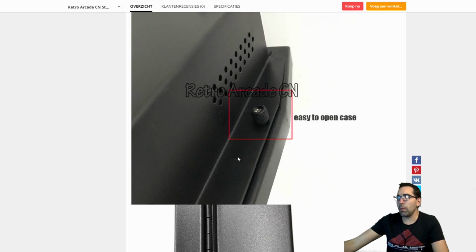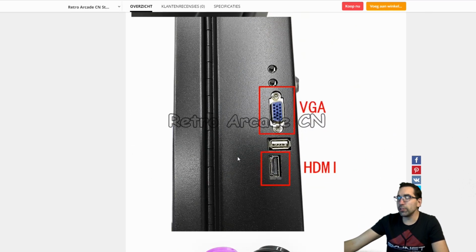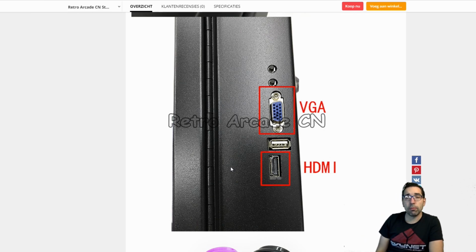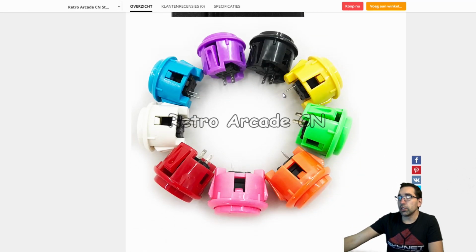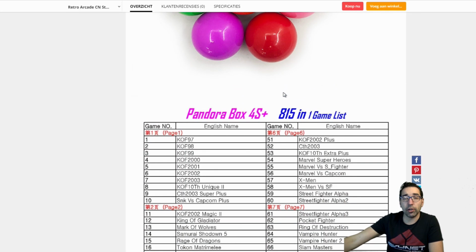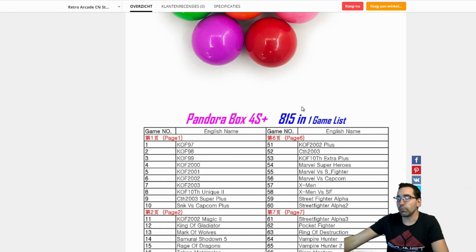Because a family box is way more convenient. And this is something that is also, of course, a little bit different. And here comes the other problem. For example, if you're buying this mainboard and thinking, okay, I don't like the mainboard, you are forced to use a Jamma connector or a Jamma version. You cannot switch because at the back, this is the back of the system where you can find all the buttons. You cannot swap them out. So if there are arcade fans out there, what do you think of this Jamma thing or this Jamma connector or Jamma mainboard inside this Pandora box?